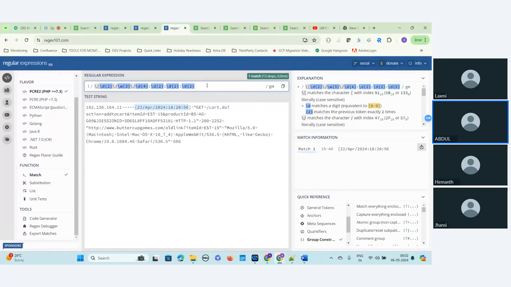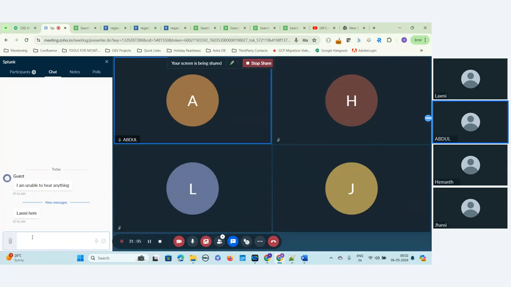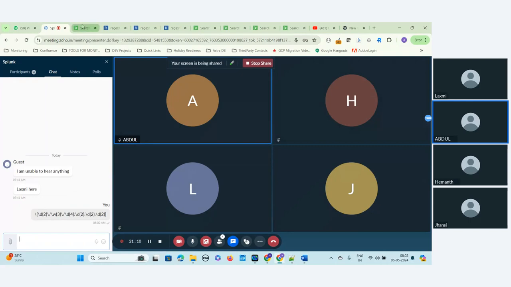This is actually regular expressions. So what is still missing here? Okay. This one is actually the regular expression, whatever we want to extract. I will put this in short for our reference, but you should also try from your end.